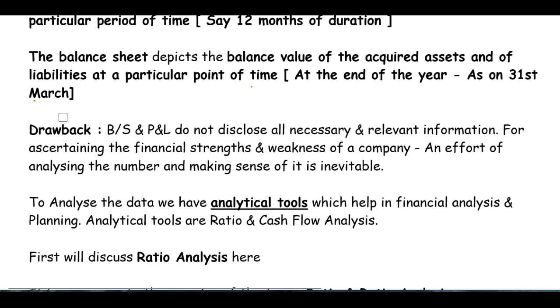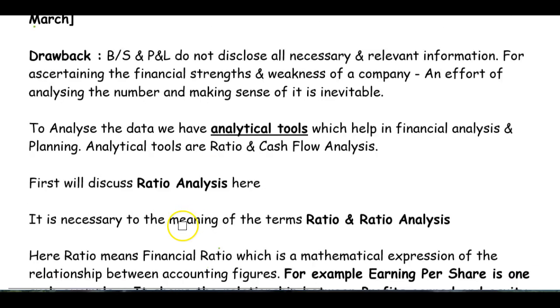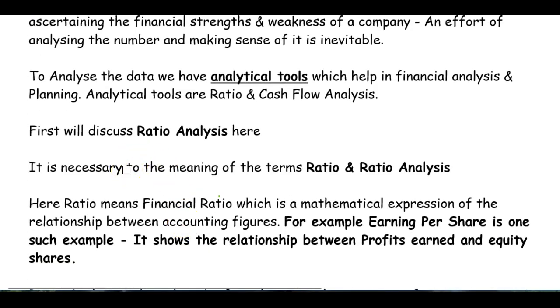For ascertaining the financial strength and weakness of a company, an effort of analyzing the individual accounting figures and making sense of it is inevitable. So to analyze the data, we have analytical tools. What are these analytical tools which would help in financial analysis and planning? There are two types of analytical tools: one is ratio analysis and the other is cash flow analysis. First we'll discuss ratio analysis and then we'll move on to cash flow.